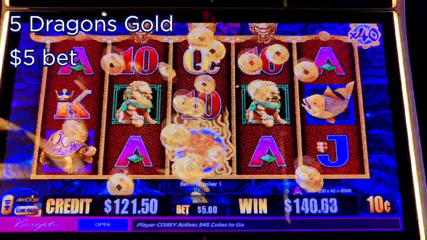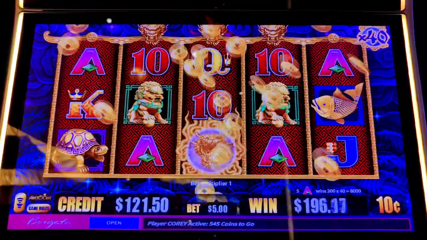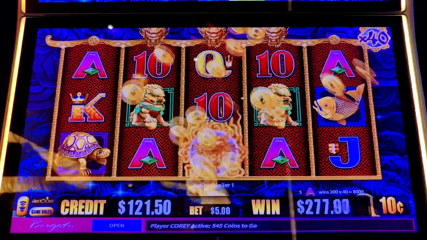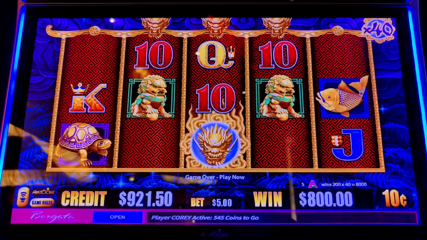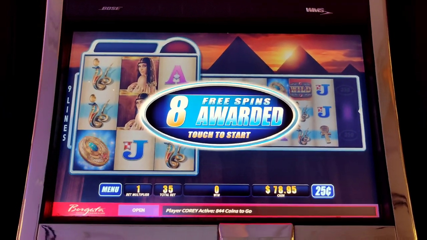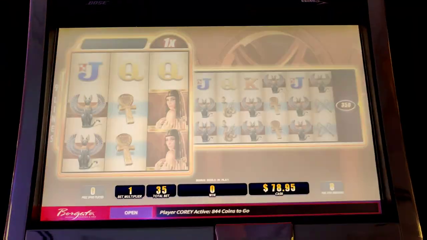Look at this crazy line at 40x on a random spin. See what that is? $800! Alright, it says Lady of Egypt. 8 free spins, 35 quarters, which is 875. Here we go.